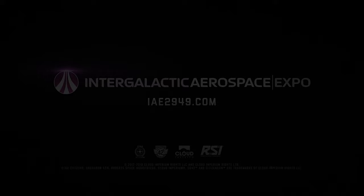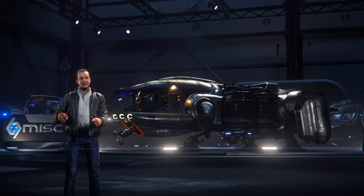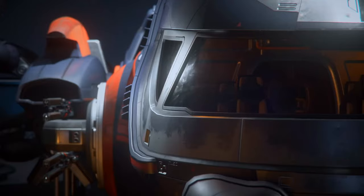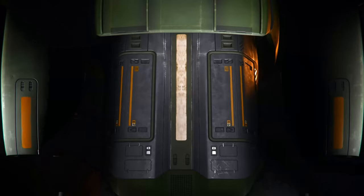While mind-bending velocity and nausea-inducing G-forces certainly have their charms, not everything at the IAE is about blinding speed and sexy silhouettes. The titans of industrial aerospace are all here, flexing their muscles. Take MISC. Their Freelancer series are perennial favourites of independent haulers, thanks to their famously ample cargo capacity and relatively small size. And with four discrete models to choose from, there's a Freelancer flavour for nearly every taste, whether you fancy auxiliary fuel tanks or a heaping helping of missiles.